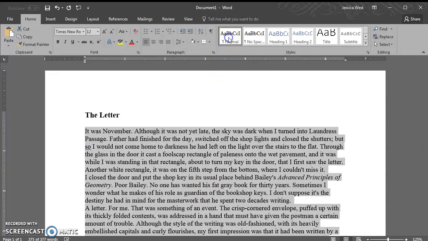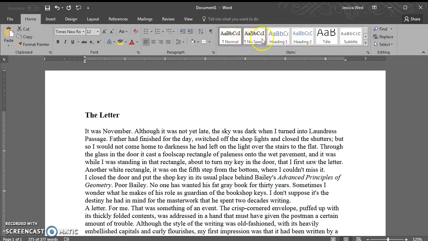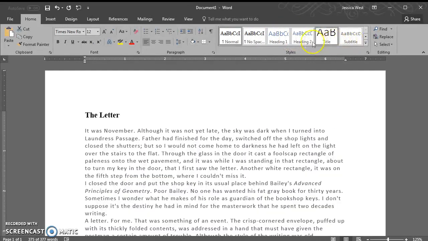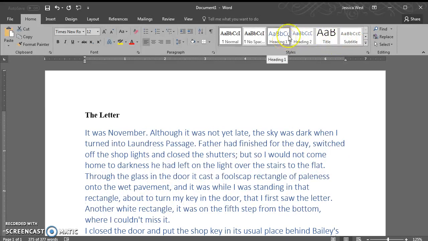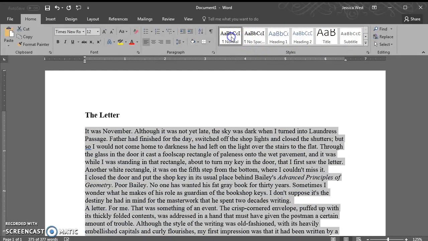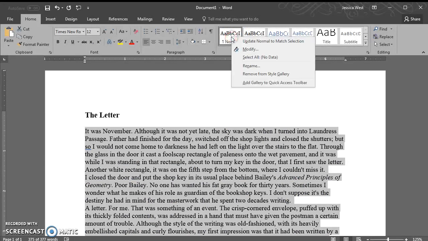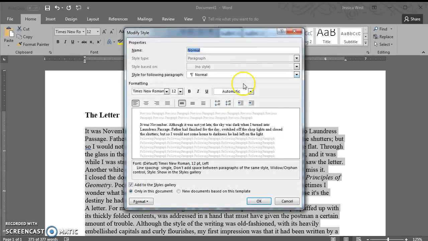Alright, and you're going to tell Word which style you want to set it up as, because you have to tell it, you have to give it that direction. It doesn't automatically know which one of these you want to use, and there are several different ones, and they all serve different purposes, and I'll get into that some more a little bit further on. But for now we're going to look at the normal style, because it's typical to use that one for most purposes. So you're going to right click on that and select Modify.